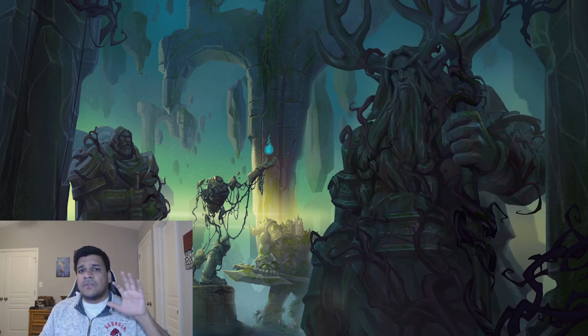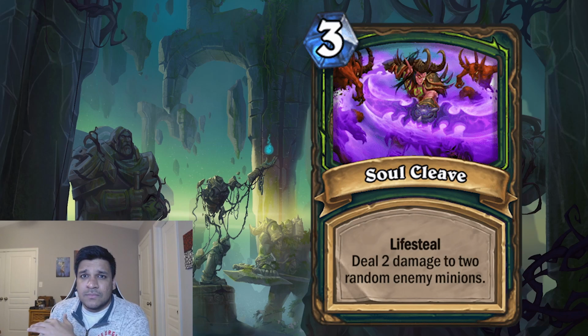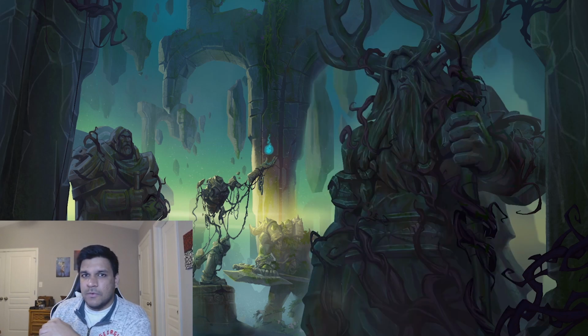All right, so that was basically it for the Demon Hunter cards that were revealed already as part of the expansion. So let's move on to the cards that are going to be part of the Classic and Initiate set that have been revealed. So let's start off with Soul Cleave. This card's not good. Yeah? Alright, moving on. Chaos Strike.